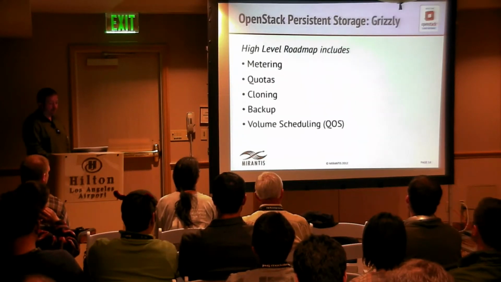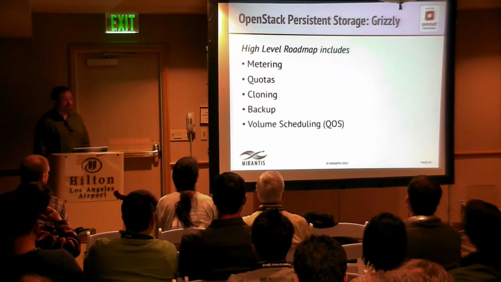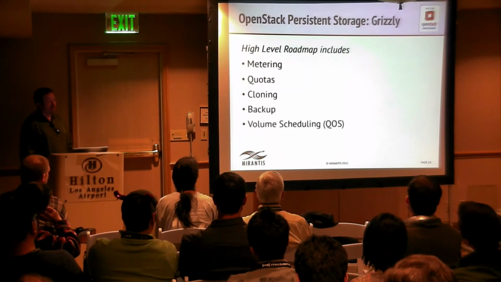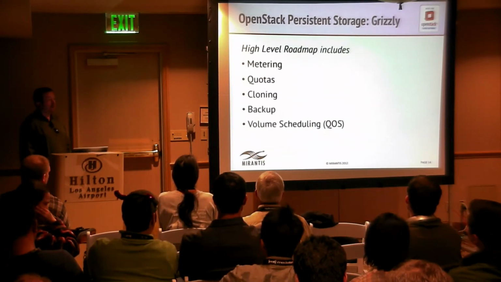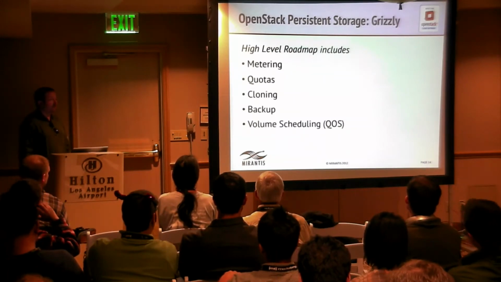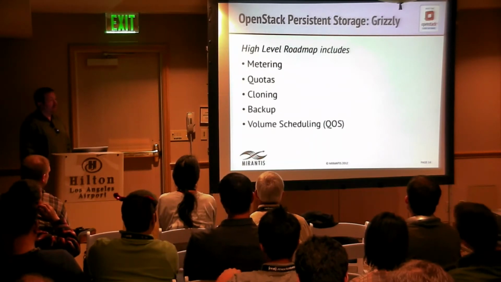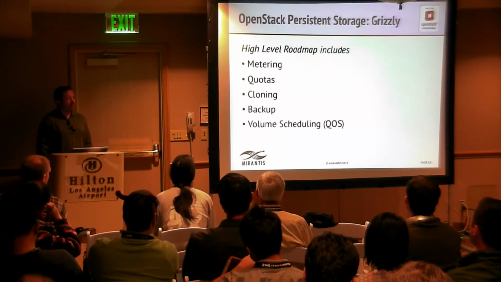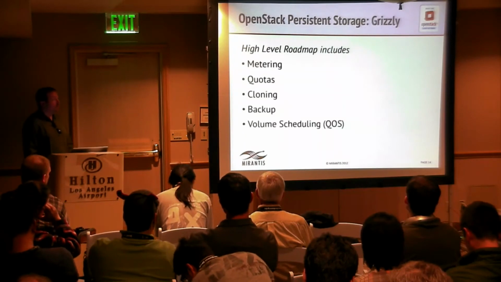Okay. Persistent storage in Grizzly, what's coming? Well, support for Ceilometer, so metering is coming. Ability to impose different quotas. Ability to clone. Right now, you can create a snapshot. The snapshot is exported to Glance, and then you can download it from Glance and relaunch it. You'll be able to clone and run directly from Cinder in Grizzly. Ability to have some sort of a scheduled backup activity.